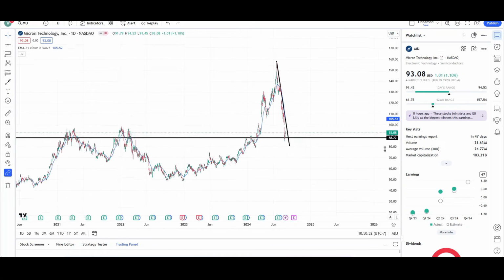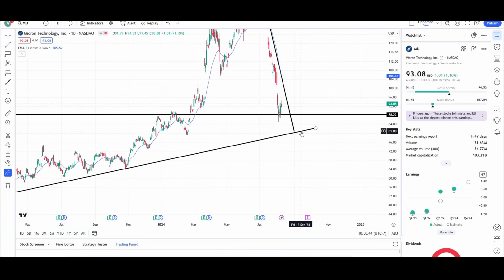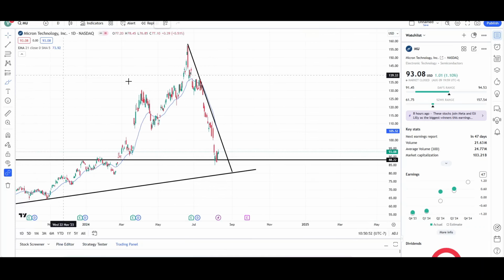Let me show a trend line off of the swings right over here. Let's see if this swing right here will act as support. That's a little bit lower, right around the low 80s, high 70s, because this downtrend is still in play. Even though we bounce at support, you have to have a multi-dimensional look at the chart. Just because we're bouncing off of support, that doesn't mean we're automatically going to reverse higher. You have to take into account the prevailing trend, the downtrend, right?